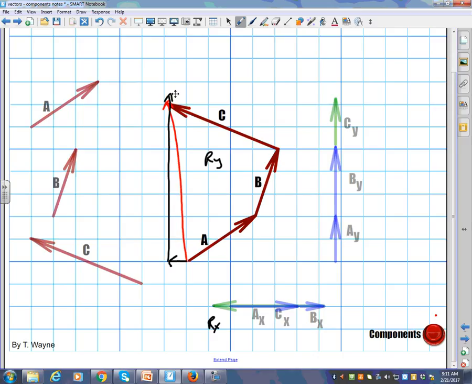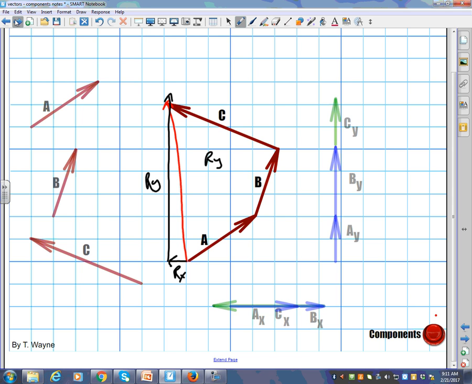Pretty close to the result. It's because of some poor drawing on my part. Okay? So I just showed you how to do it. I gave you the steps, the general idea. We found the x components, and then we added them together. We found the y components, we added them together, and then we added the Rx and, I guess I never labeled this one, the Ry together by Pythagoras, and we get our result.